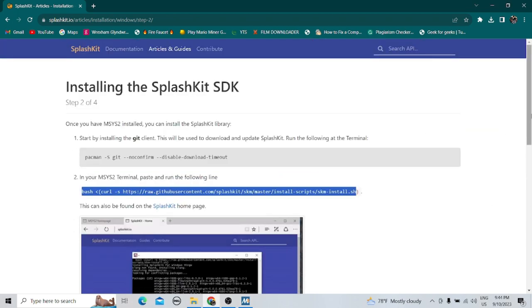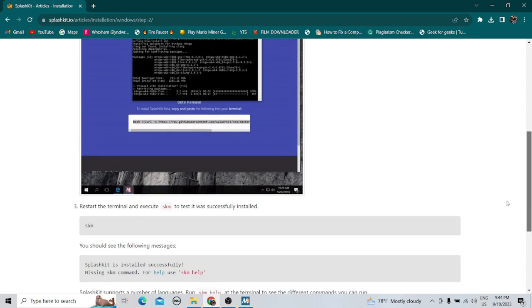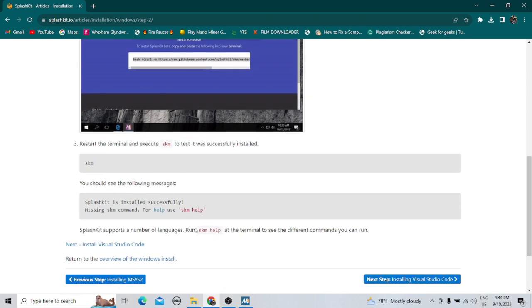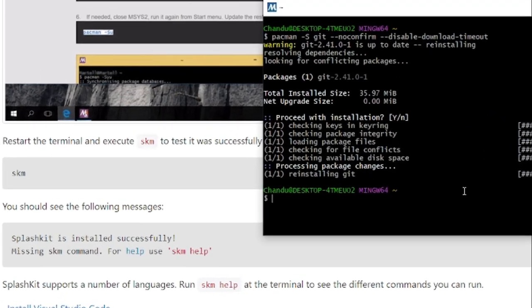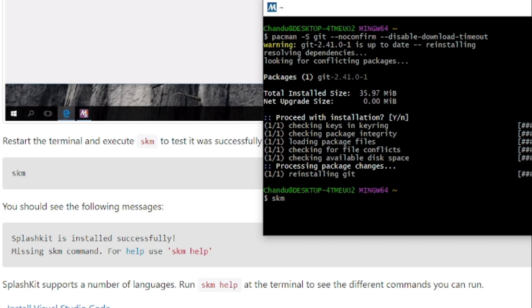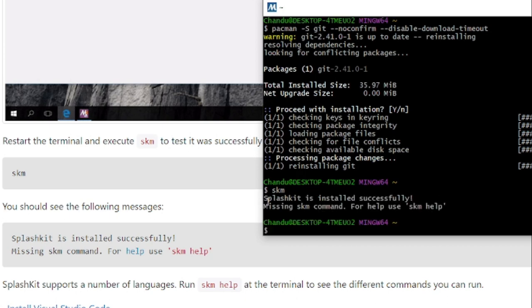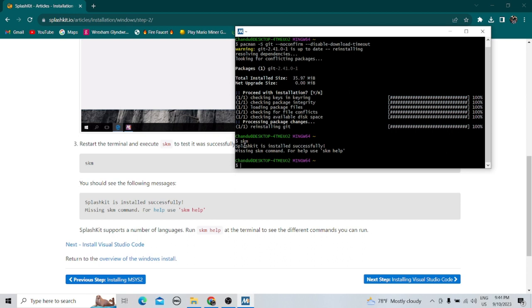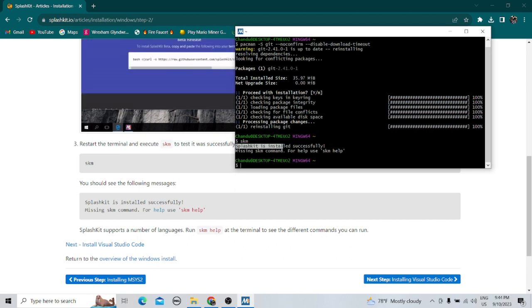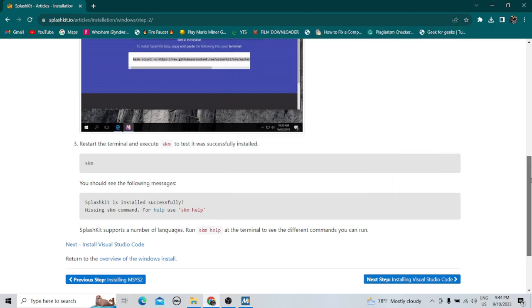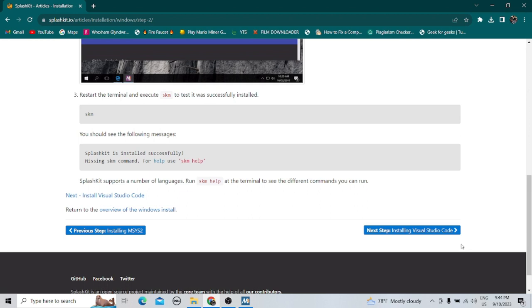After running those two commands, if it is successfully completed, type skm on your terminal. Okay, you can see here SplashKit is installed successfully. Then we can go to the next step.